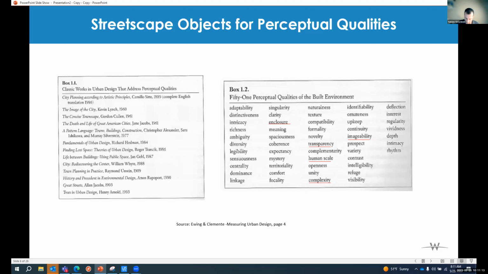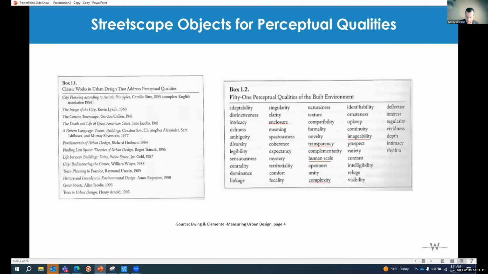Transparency, the degree to which people can see or perceive what lies beyond the edge of a sidewalk. Human scale, the size and texture of physical elements and how they correspond to human size and proportions. Complexity, the visual richness of a place, specifically the number and kinds of entities in a physical environment.